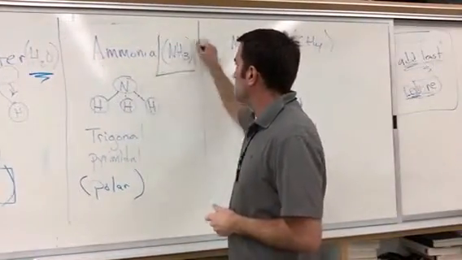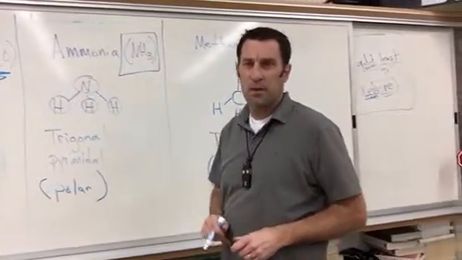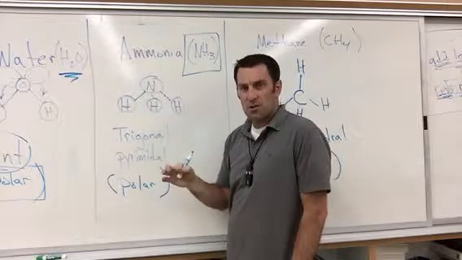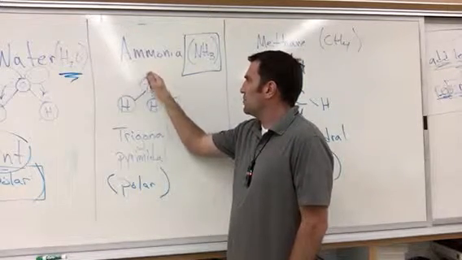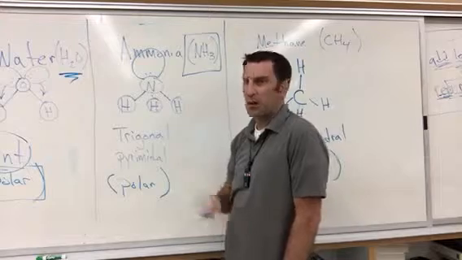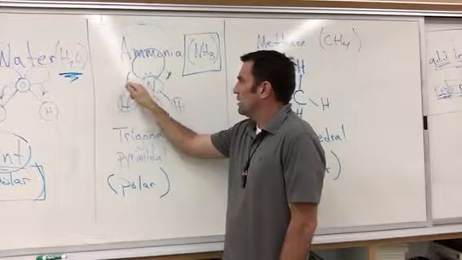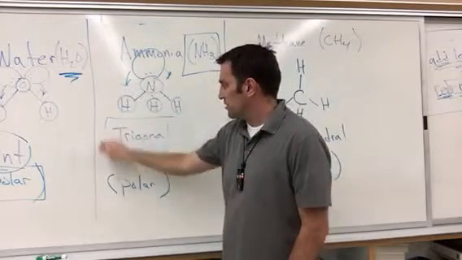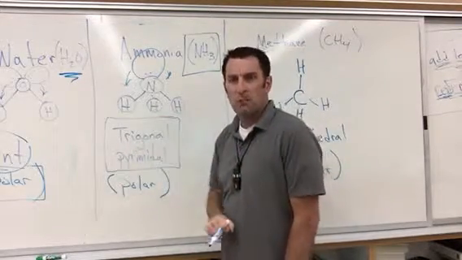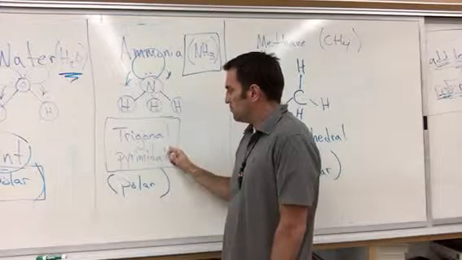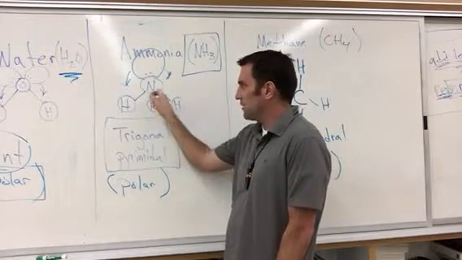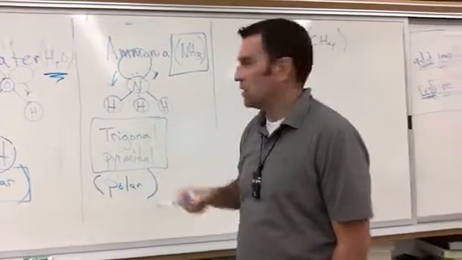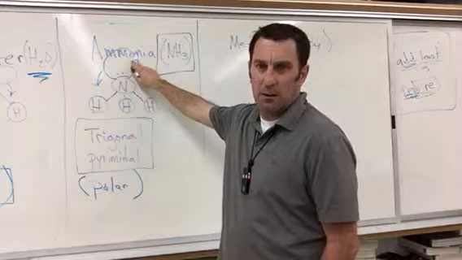Now, moving to the next one, we have ammonia. Ammonia has the chemical formula of NH3. And ammonia looks like one N with three H's forced down below it. And once again, that's because there's an electron pair up here that's exerting a force, forcing them down. Now, this has a name. It's called Trigonal Pyramidal. Trigonal Pyramidal means it has three things attached to the central atom, but they're forced down into the shape of a pyramid because of this electron pair up here.